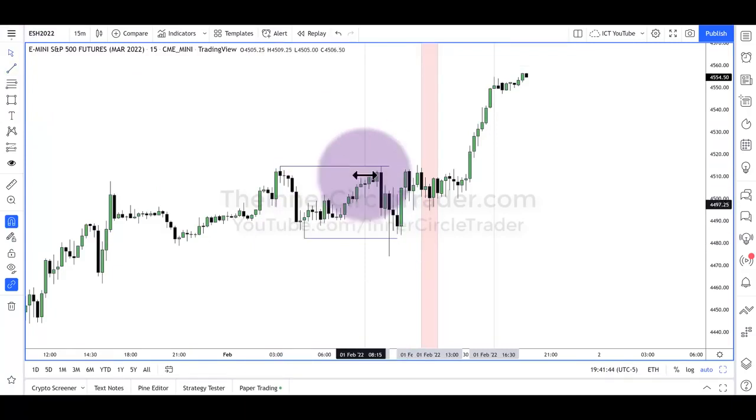So prior to 8:30, in other words, to the left of that, on a 15-minute time frame, what's the most significant or obvious swing high and swing low? Swing high is this. It's a candle with a lower high to the left of it and a lower high to the right of it. 3-candle pattern. It does not matter if the candles are up or down closes. You're just looking for a swing high, because above that is going to be buy side liquidity or buy stops, and a swing low prior to 8:30. That's a candle that has a higher low to the left and a higher low to the right of it.